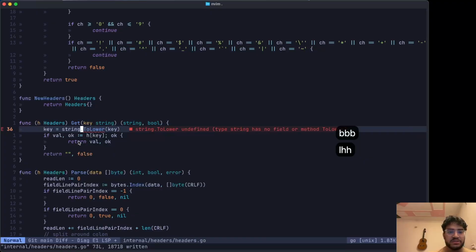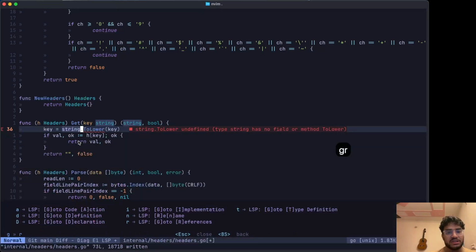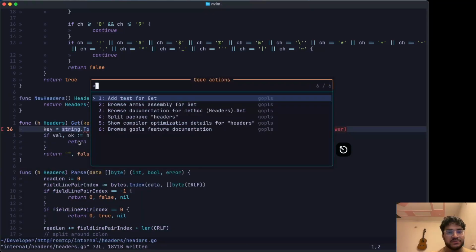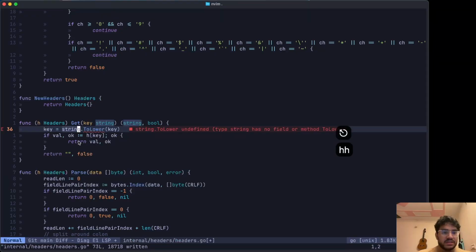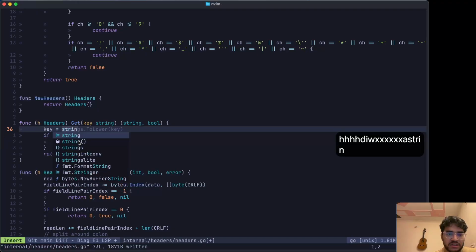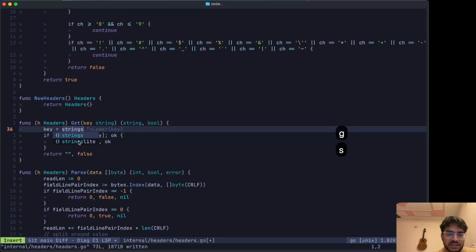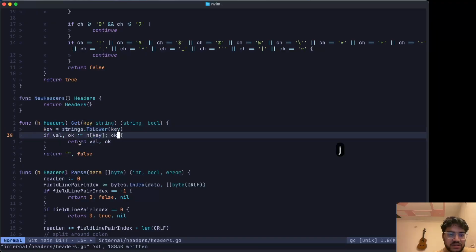I think there is a function strings.ToLower. Undefined type string has no field or method lower. Where is strings? I think strings is not imported. Strings.ToLower, this looks correct to me. Yeah, of course, strings.ToLower.